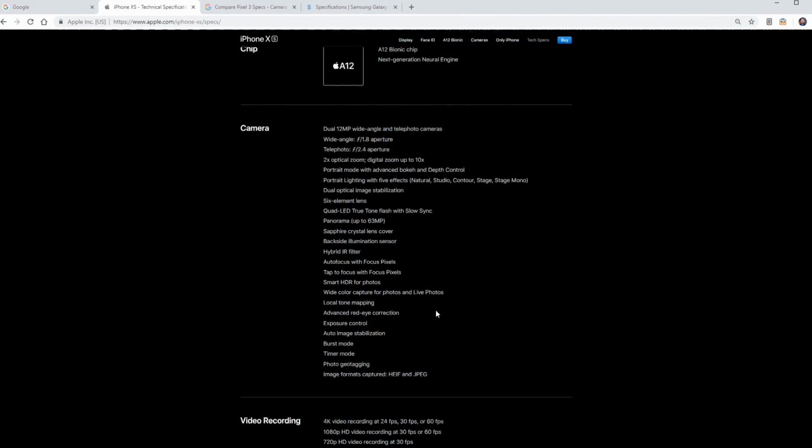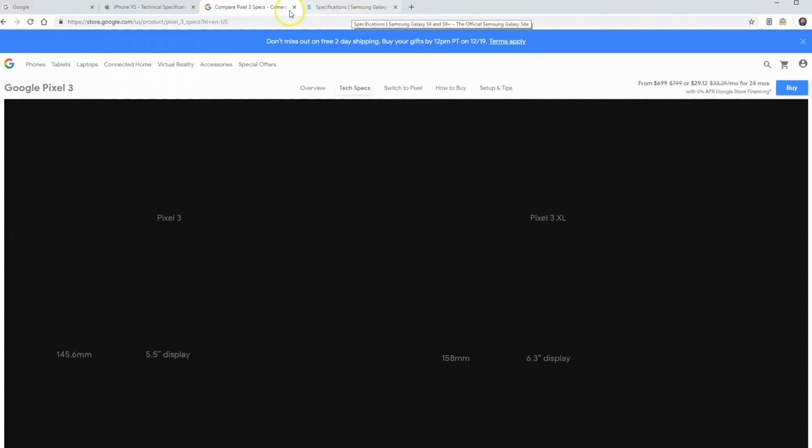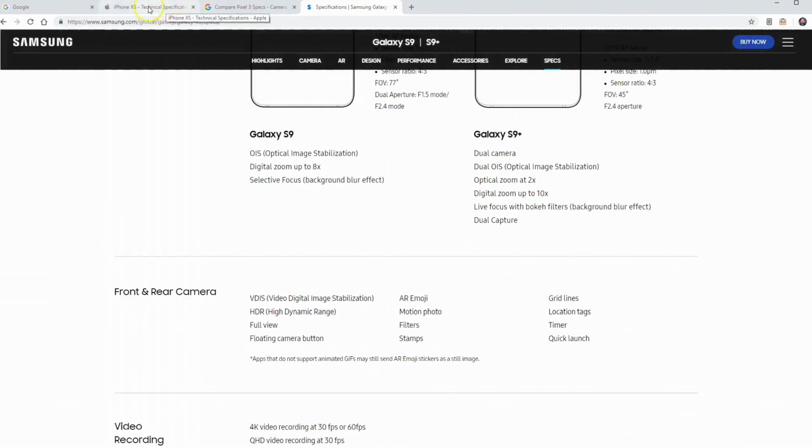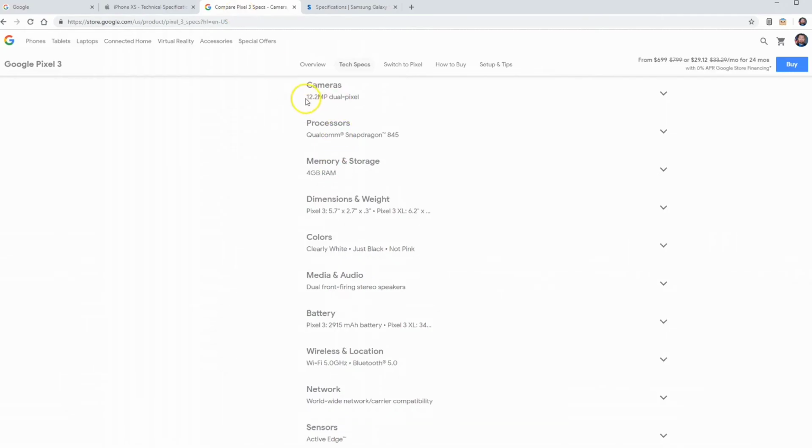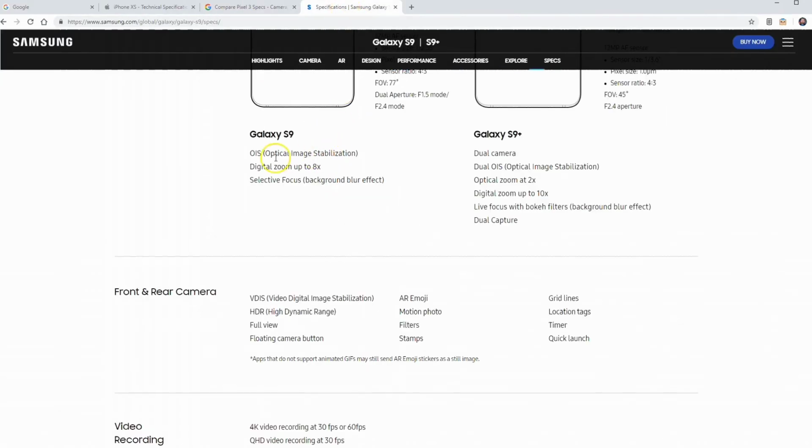Nowadays, if you look at the average smartphone, and I've got Google's Pixel, I've got Samsung Galaxy S9, and I've got iPhone 10 pulled up here. And what you'll notice is 12 megapixel camera. 12 megapixel camera.